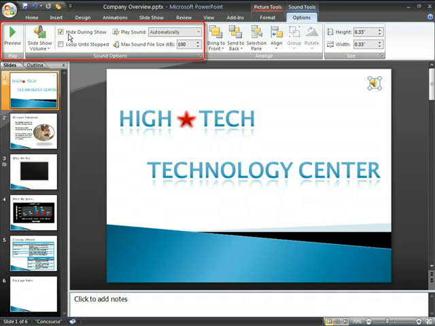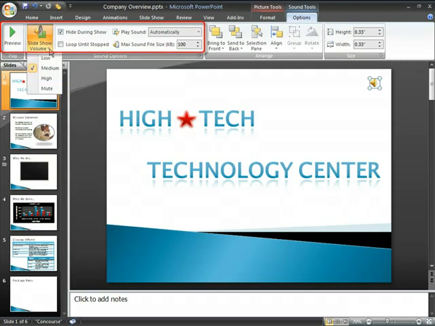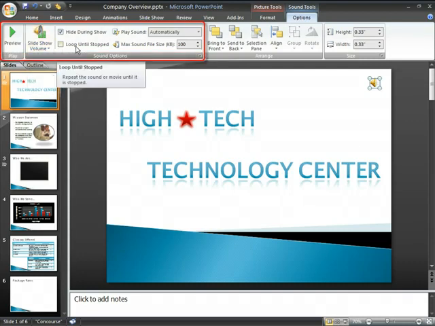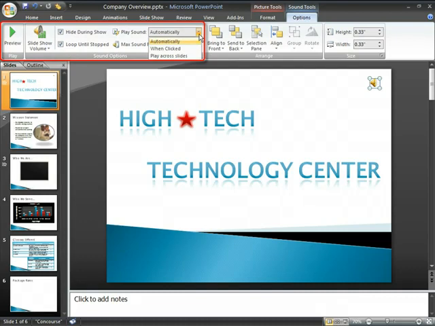You have many other options on this tab. You can click the Preview command to listen to the sounds that will play, and click the Slideshow Volume command to change the setting to low, medium, high, or mute. You can choose to loop the sound until you stop it. I want to do this because I don't know how long I will need it to play. Or you can change it from playing automatically when the slide loads to requiring that the icon be clicked to start the sound.